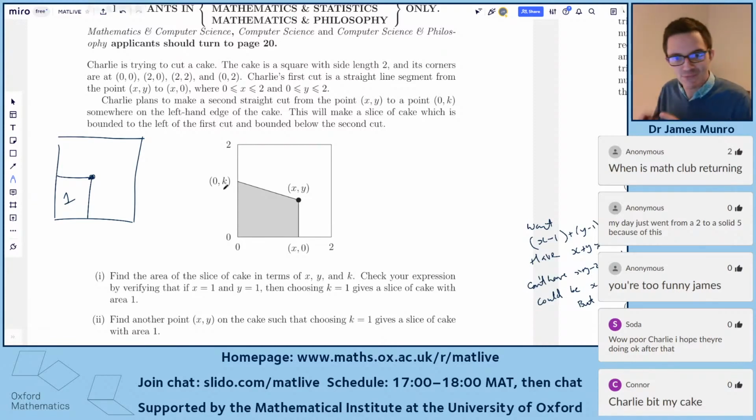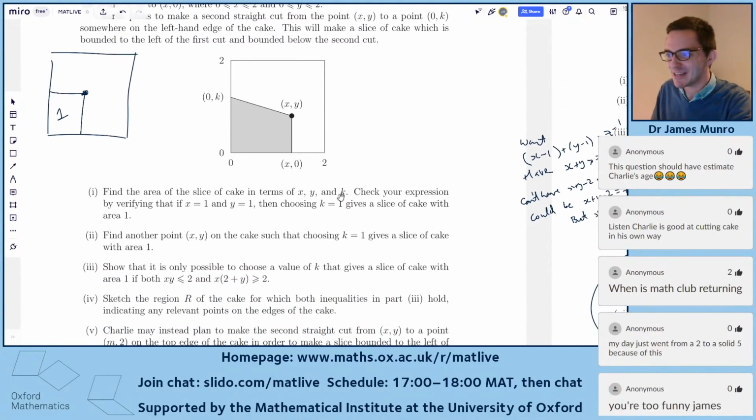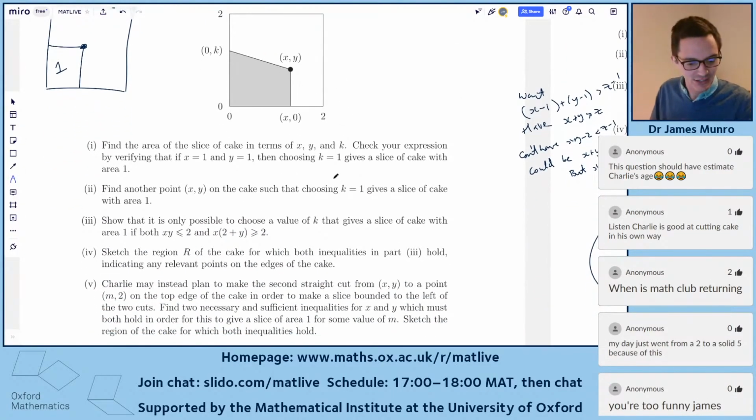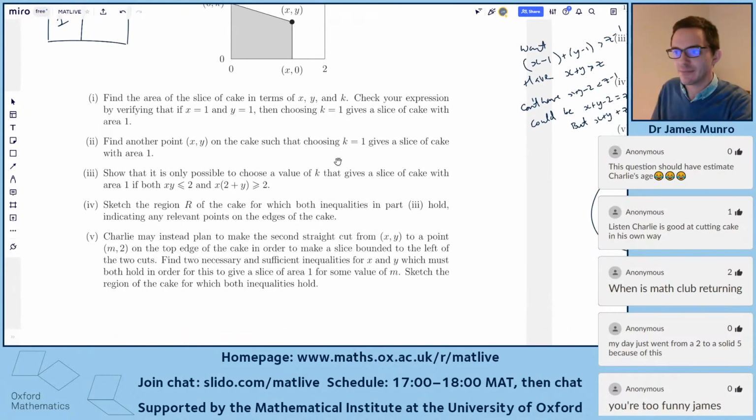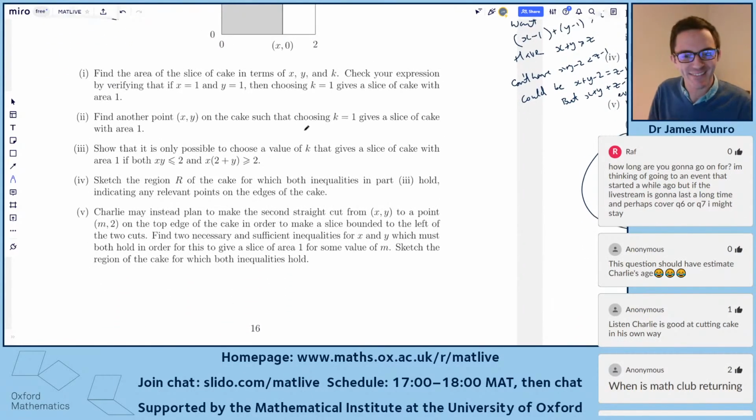Also, from last year, we don't know what pronouns Charlie uses. Could be he or she or anything else. Which I found out because somebody watching the chat last year was called Charlie. Maybe didn't use the pronouns that you might have guessed. Okay, cool. Groovy. How long am I going to go on for? No idea. Would like to stick around for question 6 or 7. Cool. We'll see what we can do.